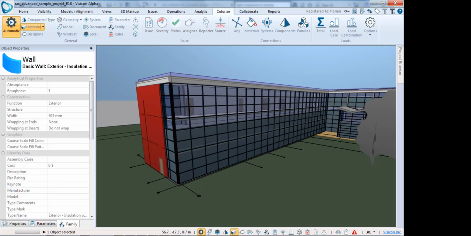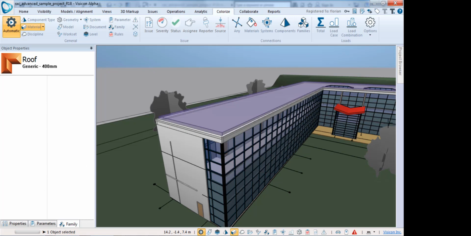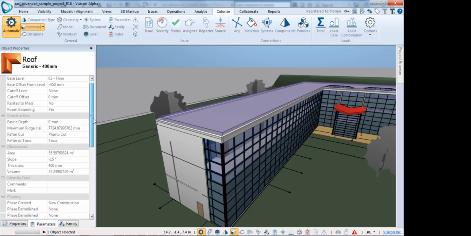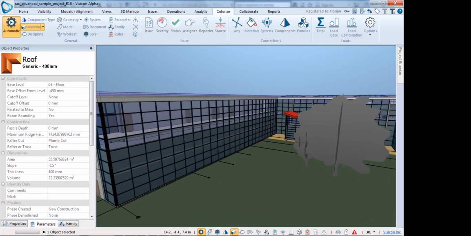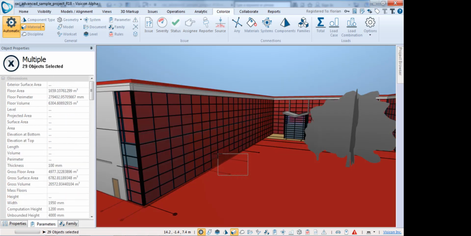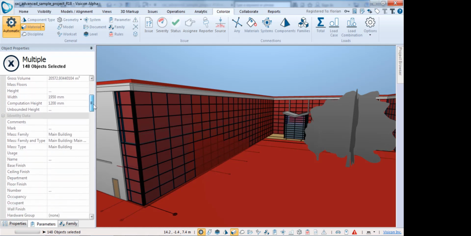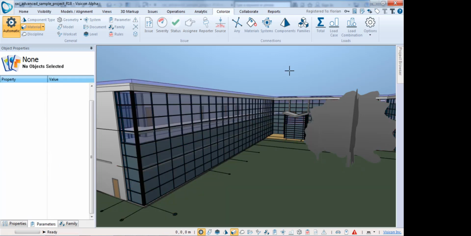Again, I can click on any of these components and get the information that I want. In this case, for example, the roof doesn't have any family parameters, but it does have its instance parameter. So it depends on how a particular object is defined. You can access all of these, and if I right click and select, in this case I can then see all of those properties that are unique or common among anything that I've selected.